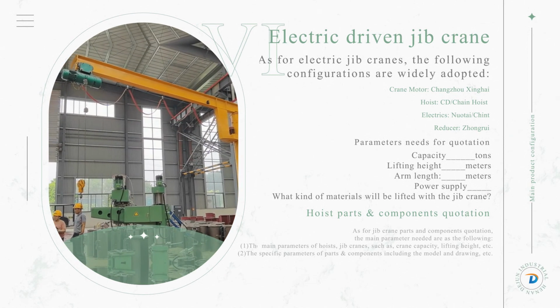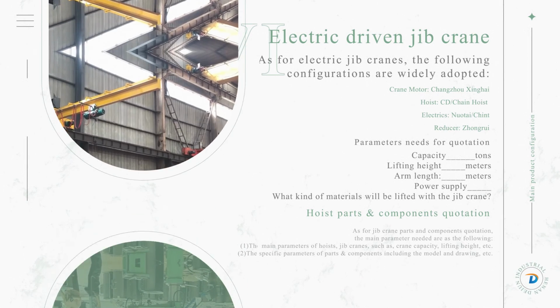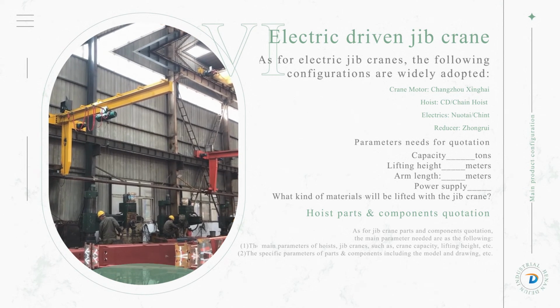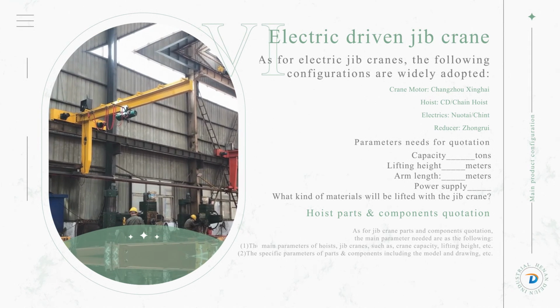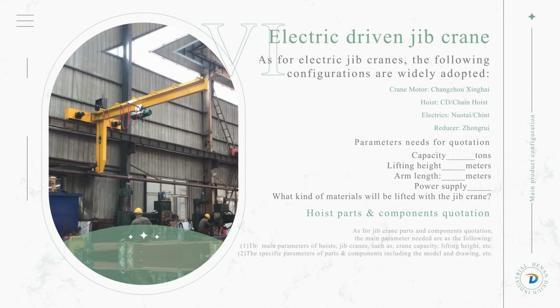Hoist parts and components quotation. As for jib crane parts and components quotation, the main parameters needed are as the following. 1. The main parameters of hoists, jib cranes, such as crane capacity, lifting height, etc. 2. The specific parameters of parts and components including the model and drawing, etc.